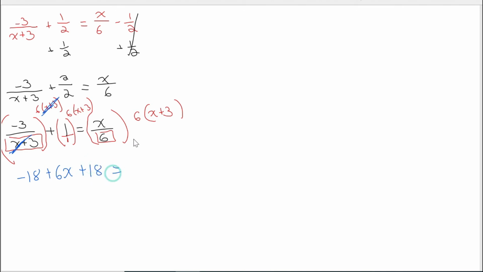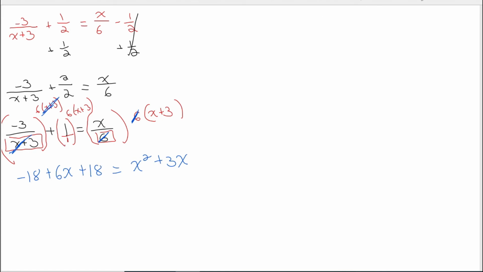And then equals, what I did on this side was, you remember the denominator has to have x plus 3, so I'll just multiply the whole thing by x plus 3 times that 6 because that's there. So if you notice, the 6's are gone. And I'm left with this x, and I have to multiply the x times x plus 3, which is x times x will give me x squared. And x times 3 will give me positive 3x. If you don't understand it, that's fine, because I don't think you guys know this technique.